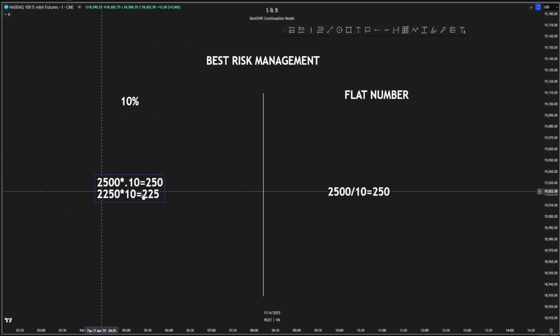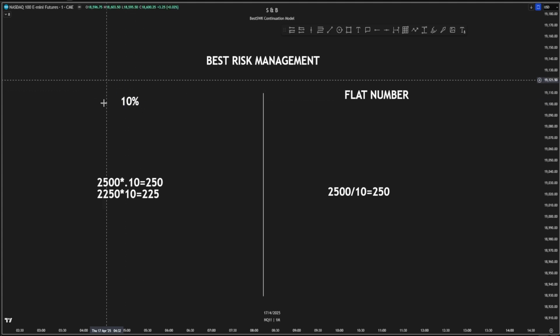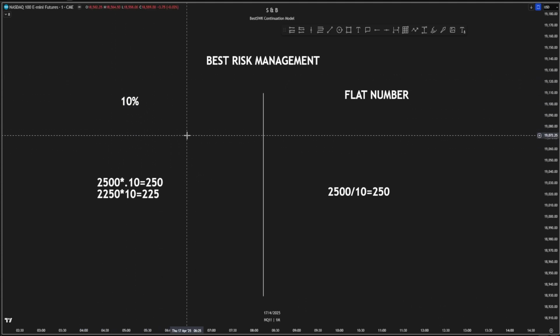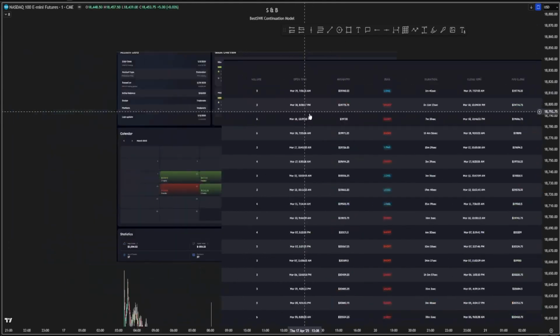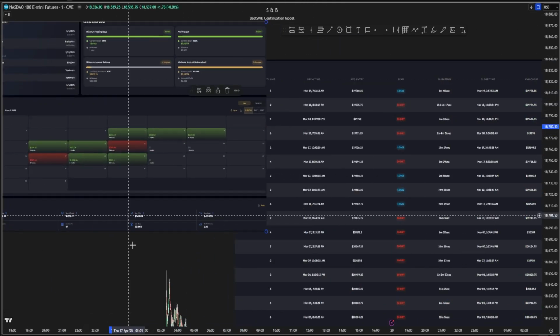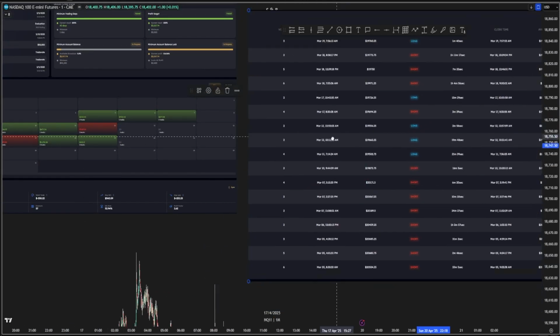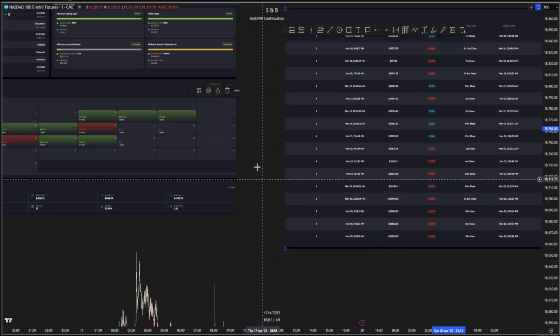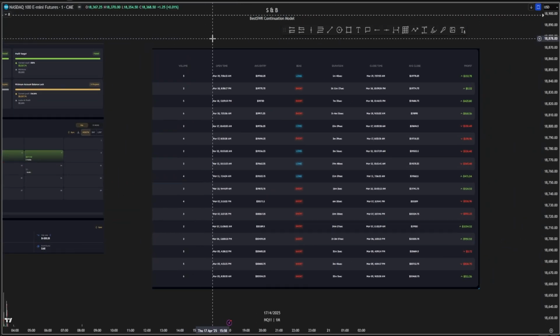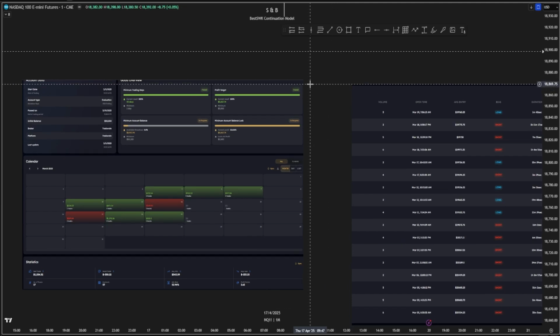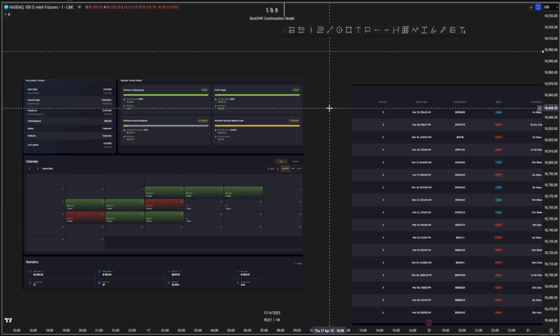So this is my recommendation for everybody to do. 10% of the current available drawdown. That's what my mentor taught me. That's what I currently do. And I wanted to just bring up some examples here from my funded futures account that I did for my students, where I basically show them every single trade that I took for a month, and I did the executions in front of them and so on, just to kind of show you what that looks like.